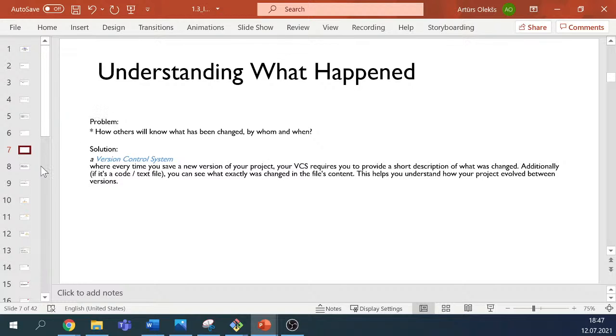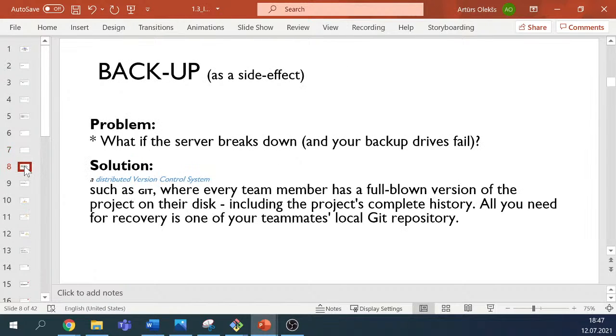So this is what I said. You can understand what actually happened, and at the end, if needed, you can make a backup. The good point here is how it works, for example, for Git. You make changes. Then the next step is that you make the backup. It means that you revert back to the previous changes. But what happens? It actually creates a new version.